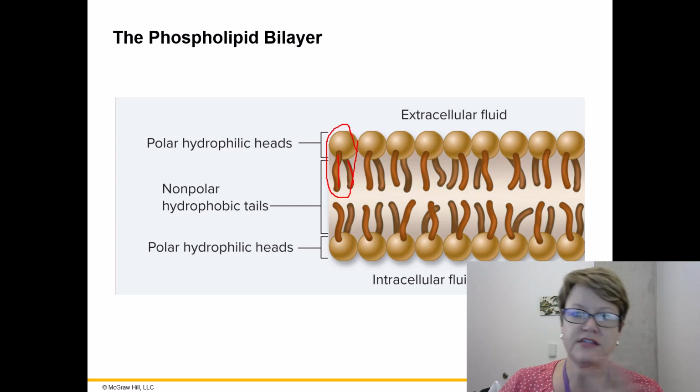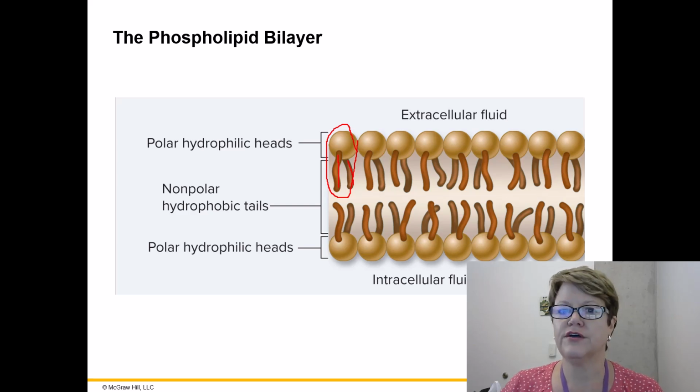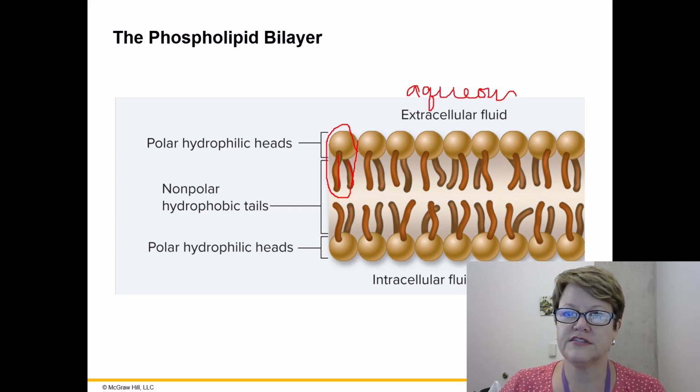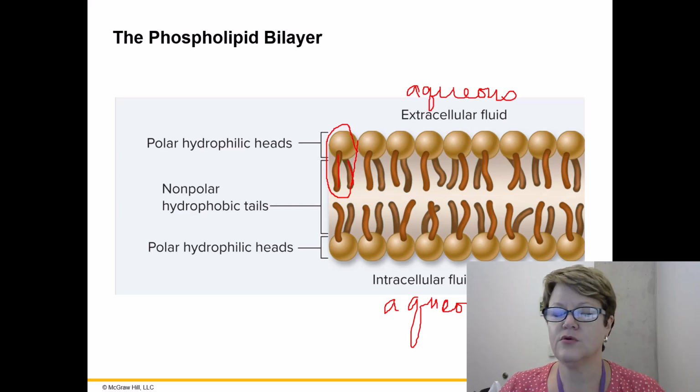So when you have lots and lots of these molecules, they will naturally assemble into what's called the phospholipid bilayer. The extracellular fluid is a water-based solution, so we call it aqueous. Because remember, water is always the solvent in biology. And the intracellular fluid is aqueous, water-based. And so what's going to happen is the heads of all of these many phospholipids will all face the water, and they interact quite happily with the water here.